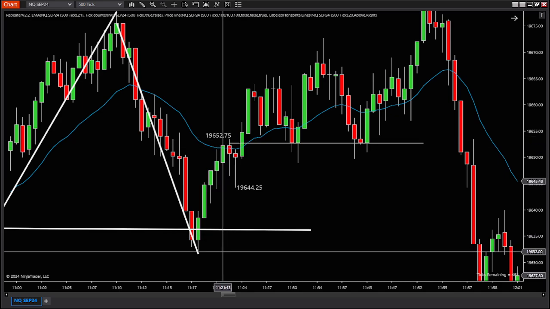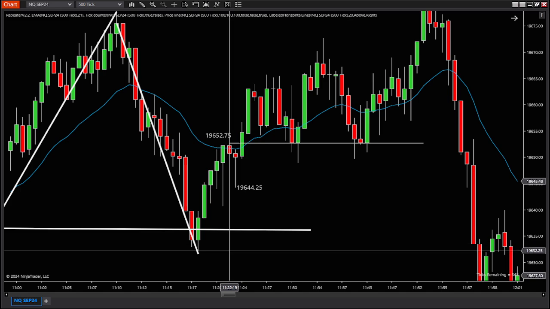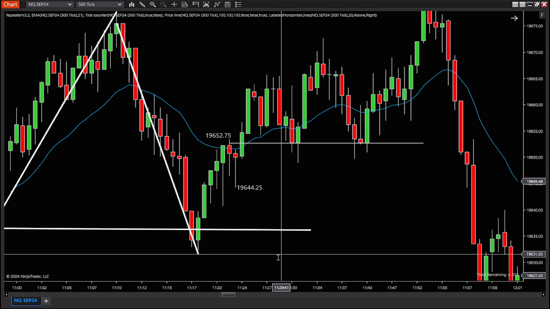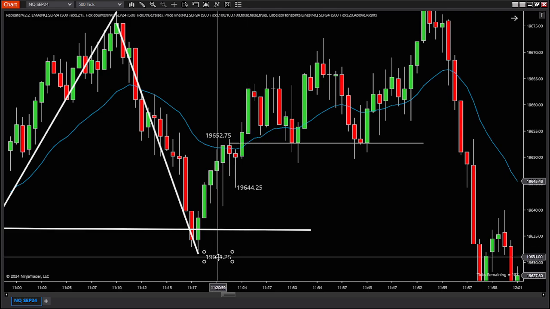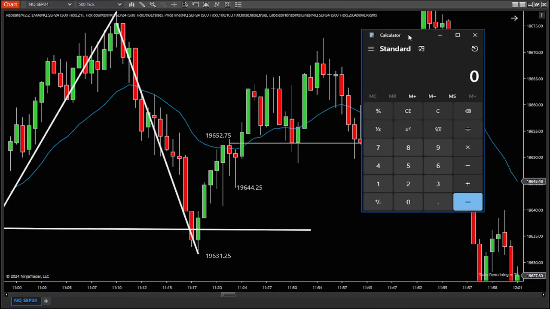Now our stop loss would be below this swing here. So we enter at 52, stop loss below 32. So let's say our stop loss is down here at 31.25. That gives us, let's see what this math is. Right? Because everything's about risk reward. And this is where I say you've got to know your risk, you've got to know your reward. So you have 52.75 minus 31.25. It's a 21.5 point stop loss on this setup.